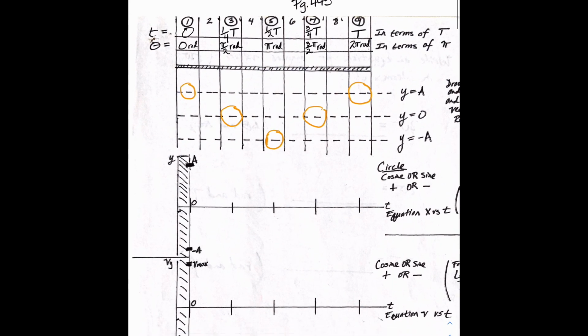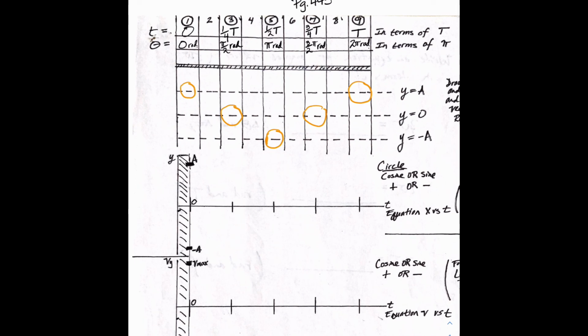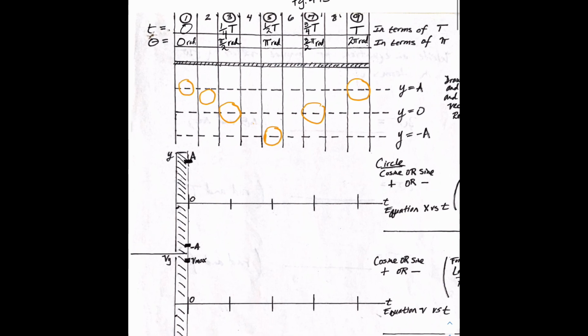All right, so let's go ahead and add a little more to the drawing. We know that for these in-between steps at 2, 4, 6, and 8, the object is going to be somewhere in between these dotted lines. We don't know exactly, but I'm just going to go based off the text, and it has the object right here. So not halfway in between, right? And that is correct. It won't be halfway. And then right here, I believe this one will be just on the other side of the dotted line. So similar to that. Once again, this is in the book if you need to look at their drawing because it's better.